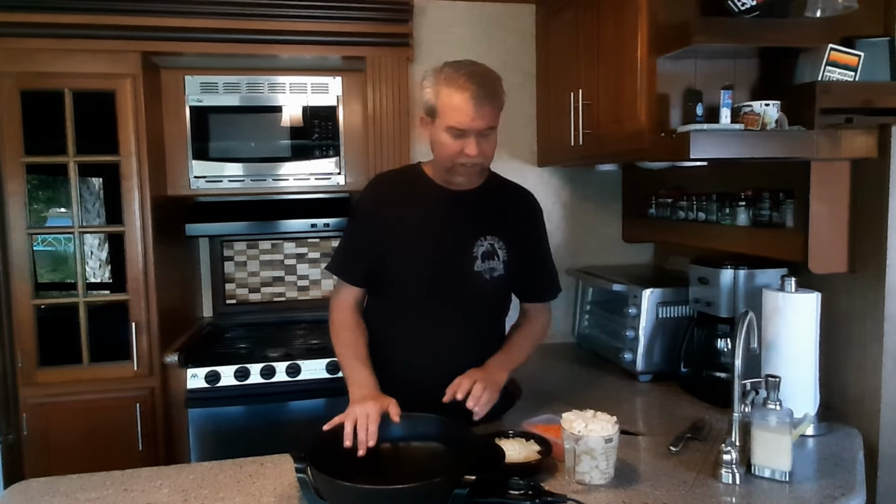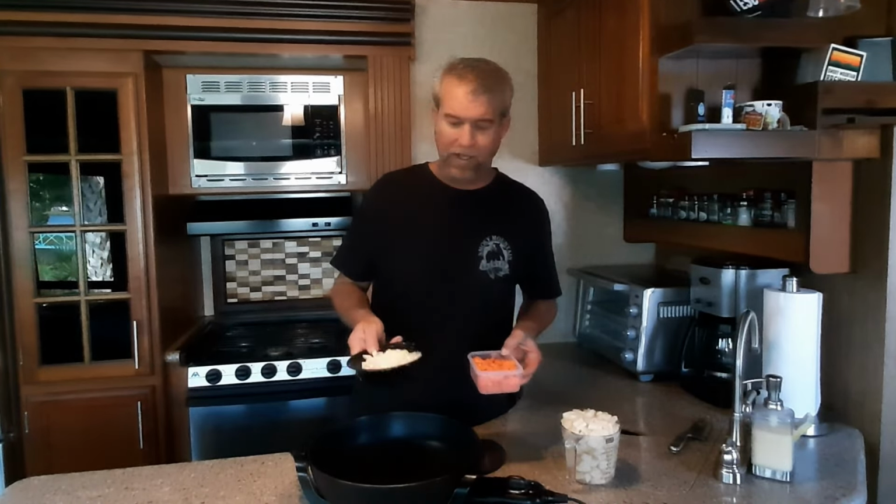So the next thing we're going to do is brown the ground beef. I'm going to do it here in this skillet. I'm actually going to make the entire pot of soup in this skillet. It's larger than the largest pot that I have, and saves me from having to turn on the stove and heat the RV up. I'm going to drain the bulk of the grease, keep a little bit in there, and start sauteing my onions. When I eat soups, I like my carrots nice and soft, so I'll give the onions a couple minutes head start and then toss the carrots in there. And then we'll move on to the next step.